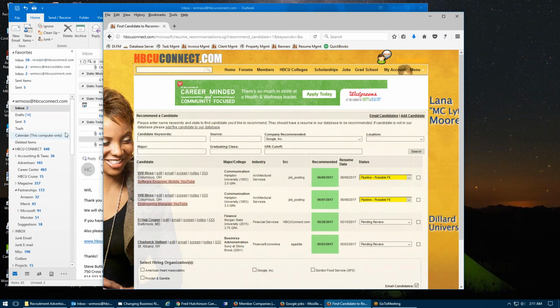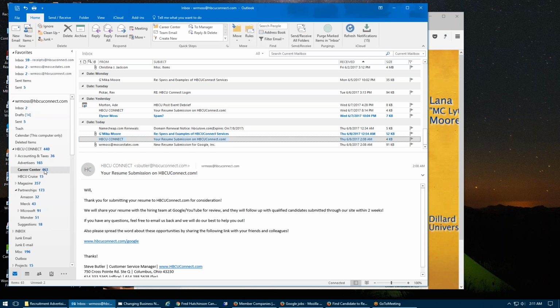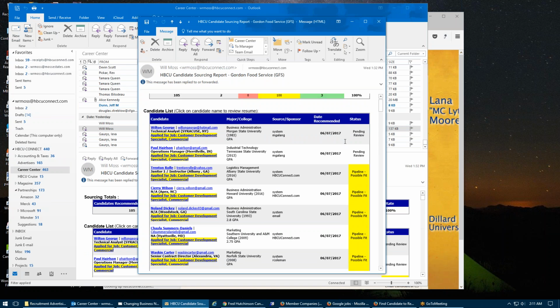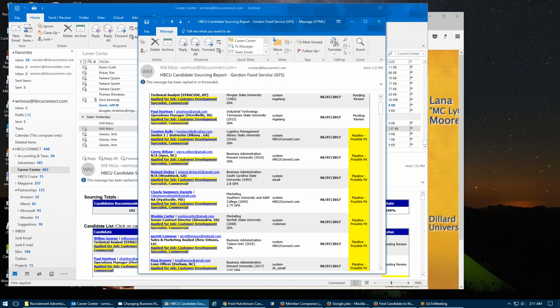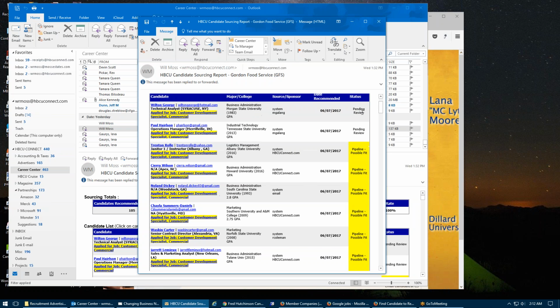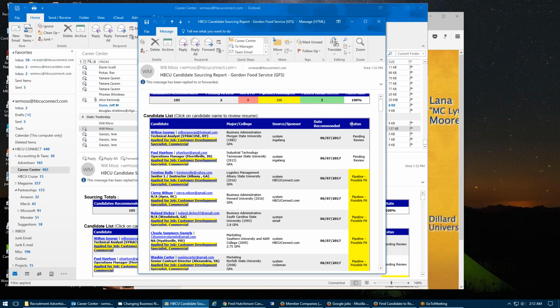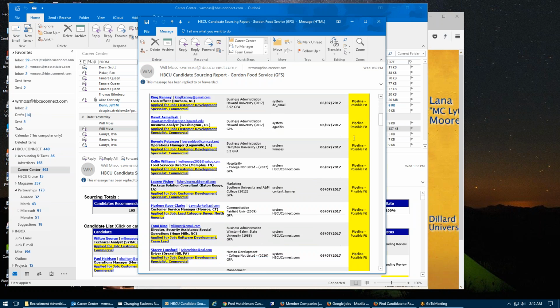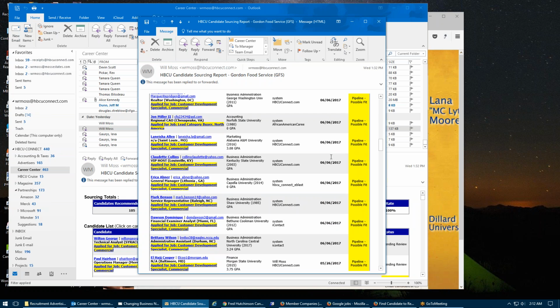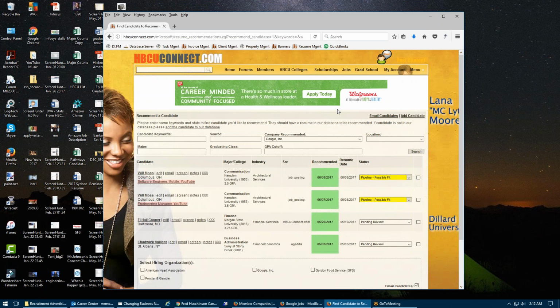And then we generate a report. So for example, if I go into my email, here's a sample candidate report that shows candidates that come in, what their major was, what college they attended, basically the source where the candidate came from, when they were recommended, or when they submitted their information and we accepted it, and then their status. The statuses can change, and we can define what they mean. So we'll start sending over these reports for Google once we get started accepting candidates on our end. So hopefully that explains the flow.